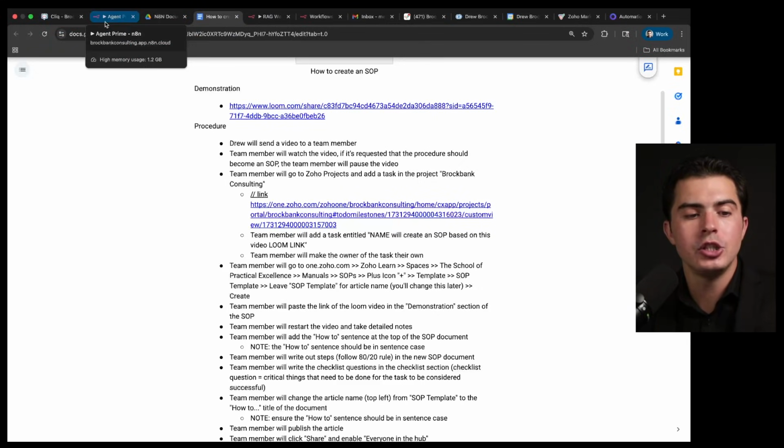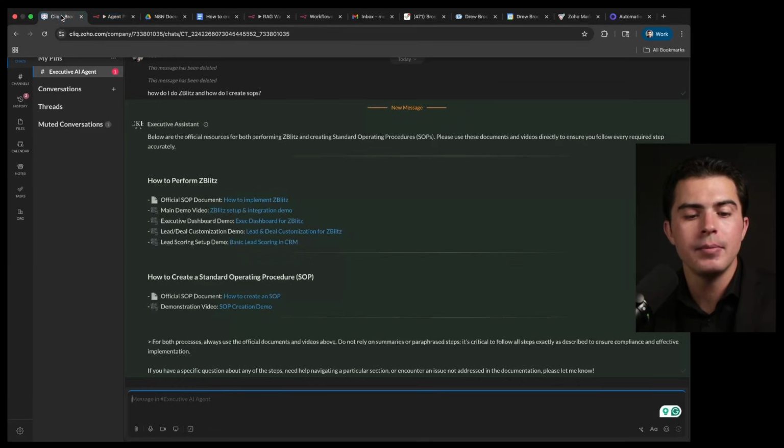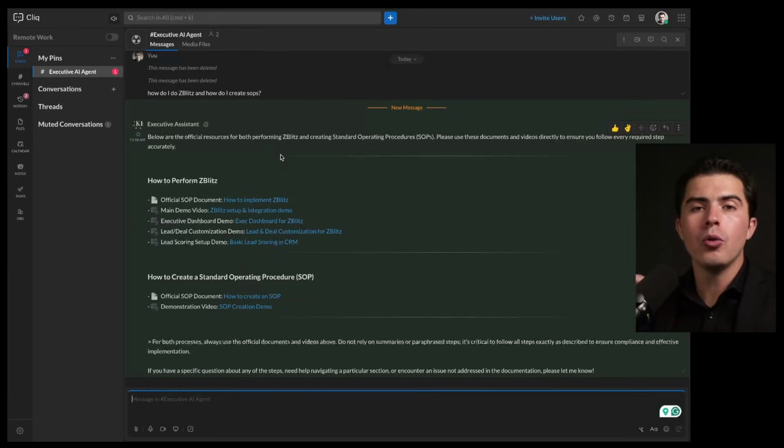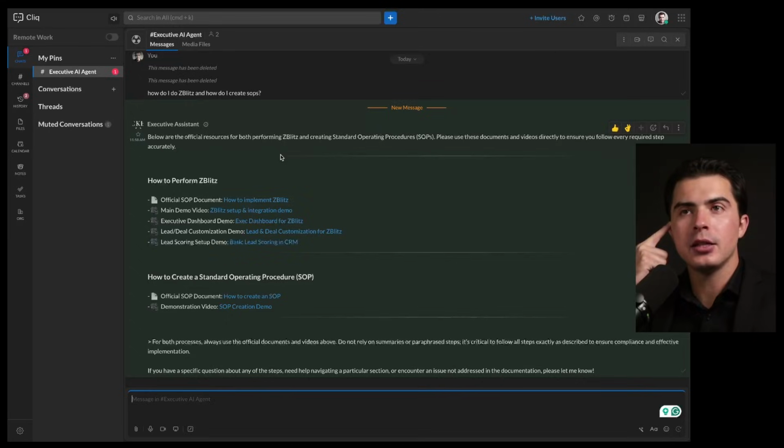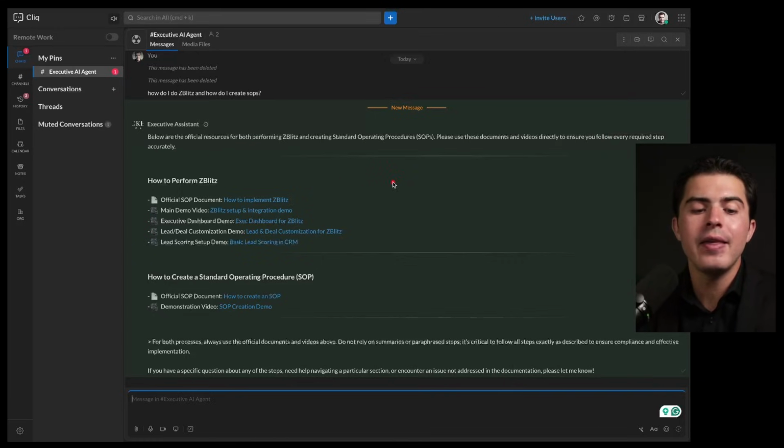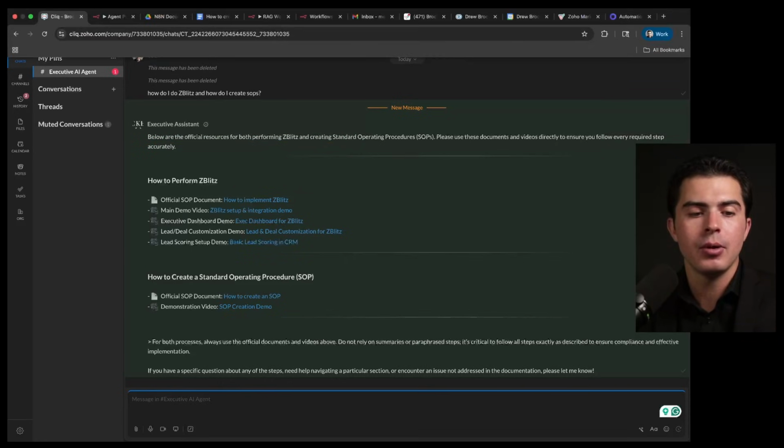So the reason that I suggest this, the strategy, is that you don't create any SOPs. You're busy and you want to train other people on how to do things. Record yourself doing it once and always think in the back of your mind, I'm one recording away from never having to do this thing again. Record it, send it to someone with the SOP on how to create an SOP, and then they'll create the SOP and put it in a folder or in Zoho Learn, wherever you're storing your internal training procedures, okay? From there, it kicks off this flow.